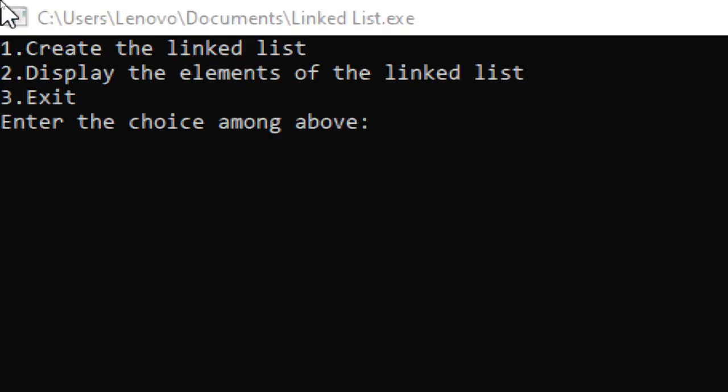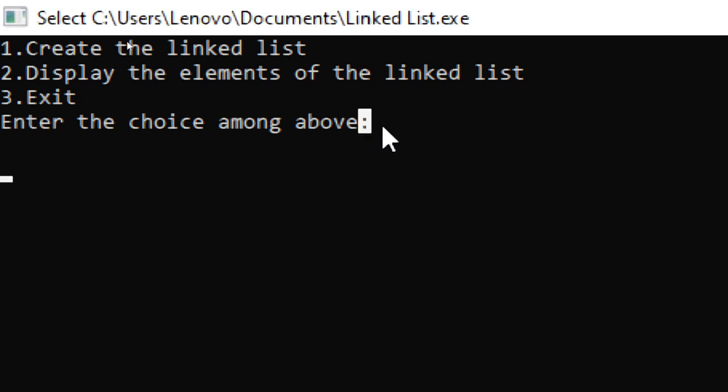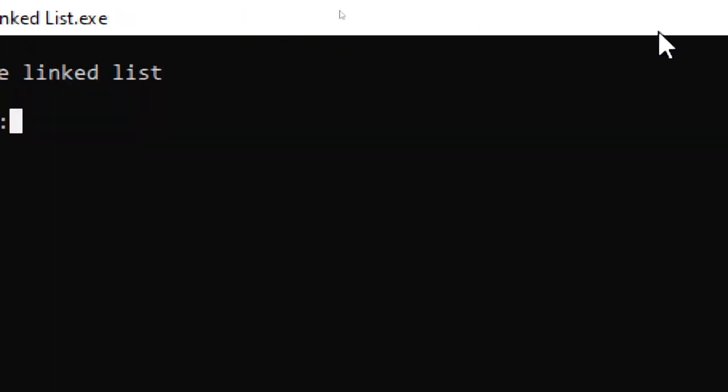Now it says enter the choice. But this blinking will be better if it blinks here at this place. Then this program will look good.